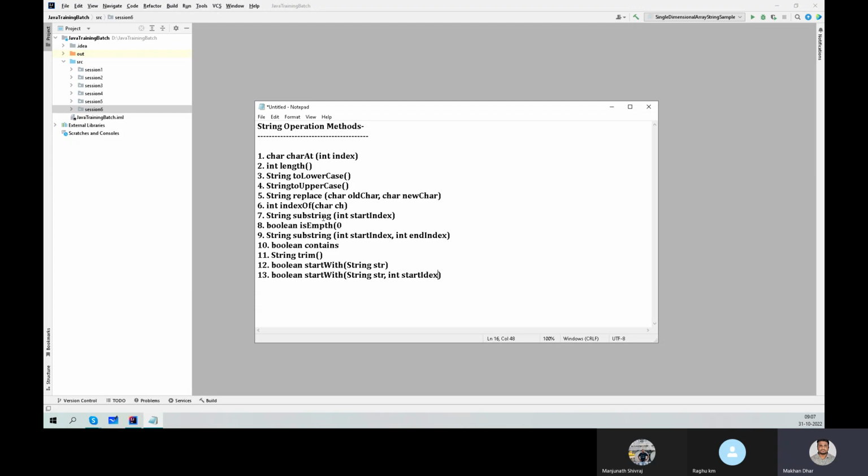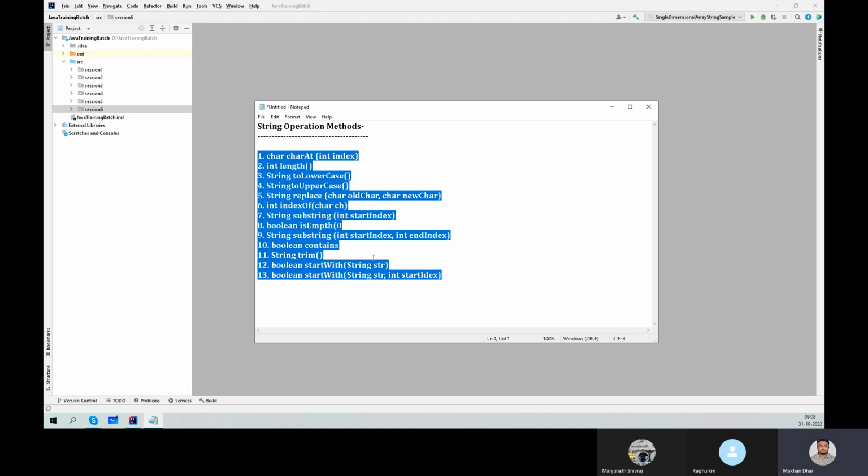So basically these are the string operation methods which we use in Java. There are 13.